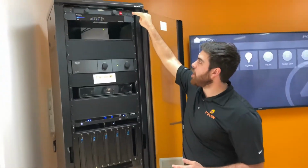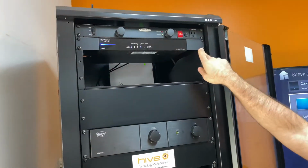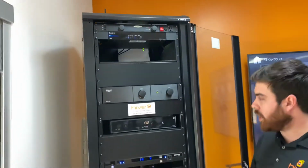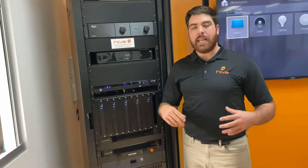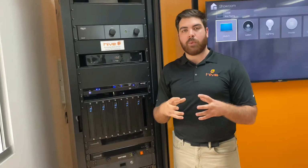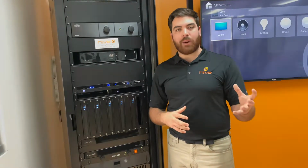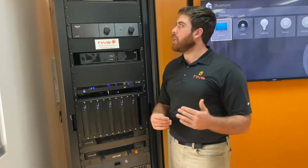Under that, we have our upgraded Araknis router. Now, this is going to help us stabilize the network where we have a bunch of traffic, because all of these pieces of equipment, as well as the TVs and the touch screens, need to talk to each other on the network. So a lot of times, just your internet service provider's router isn't going to give us that level of complexity that we need.